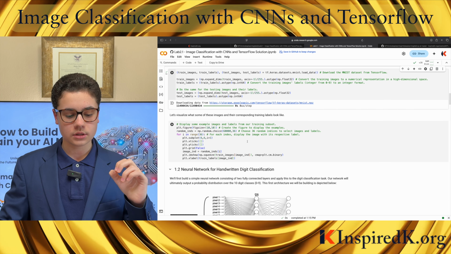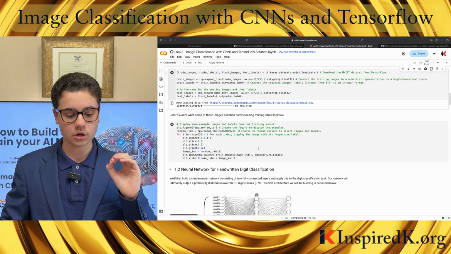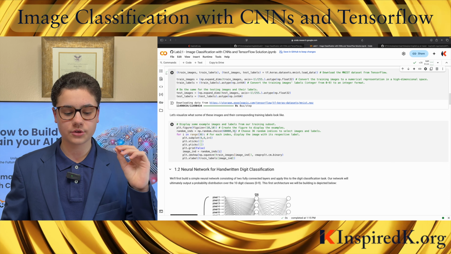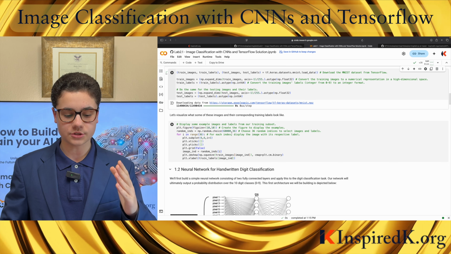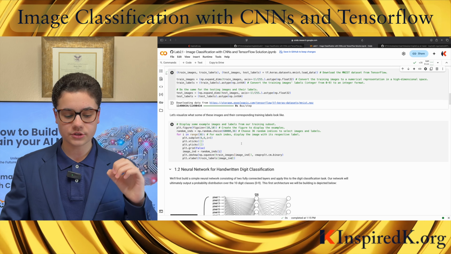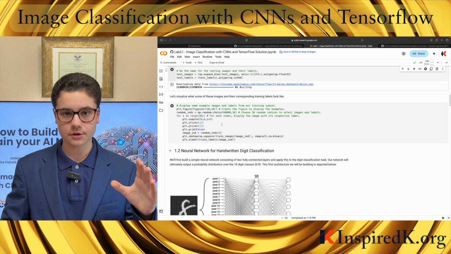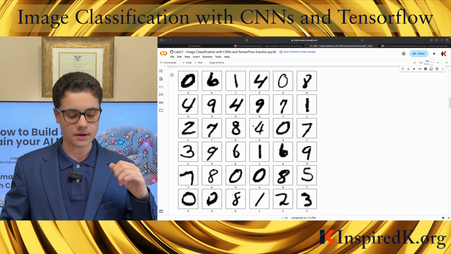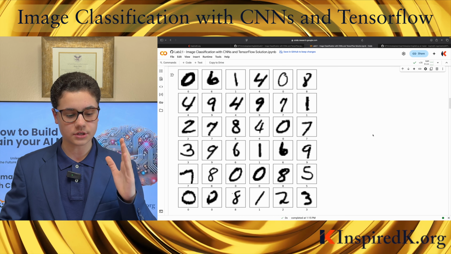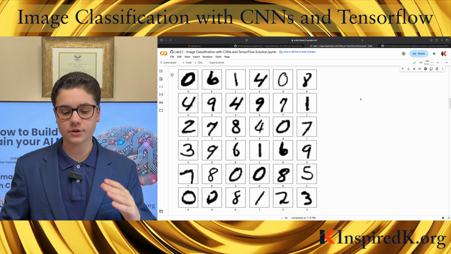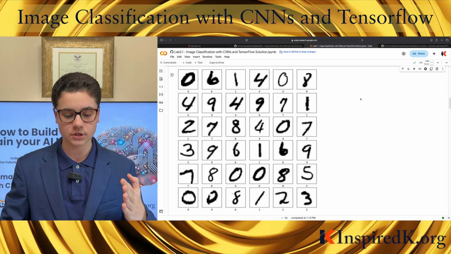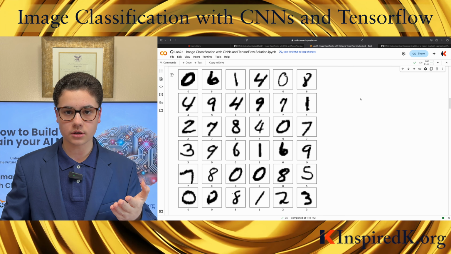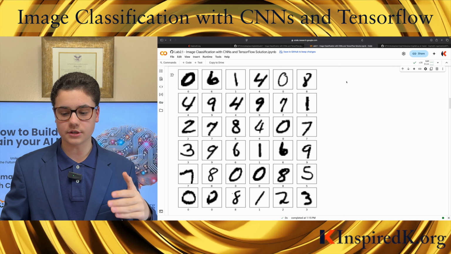So now, let's plot some example images from our training dataset as well as their labels. We're going to select 36 random images from our dataset, and for each image, we're going to show the image itself as well as its label. When we run this code, we can see that we have all of our digits from 0 to 9 in many different thicknesses and handwriting styles, giving our model a diverse dataset that it can train on to understand different handwritten digits.